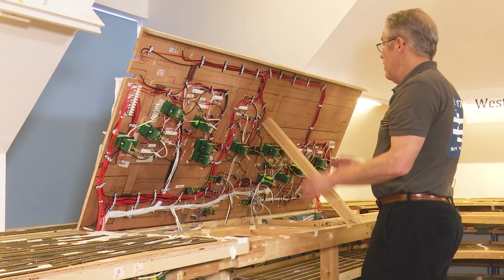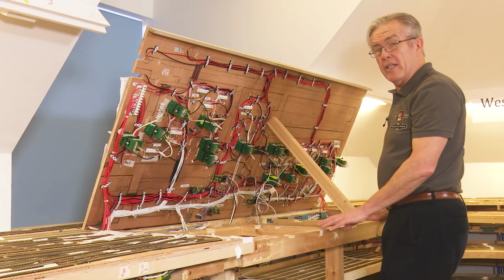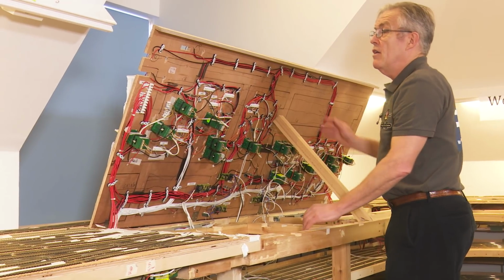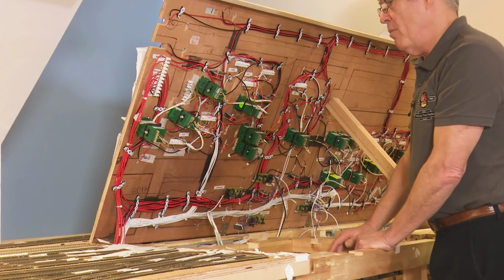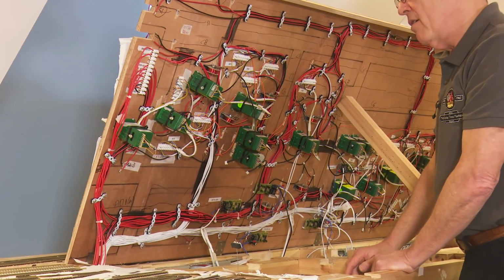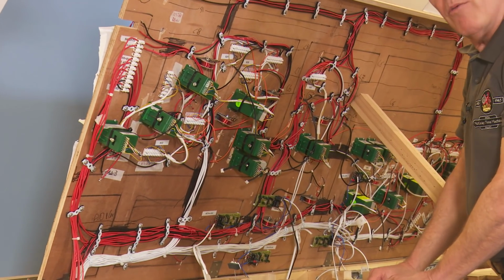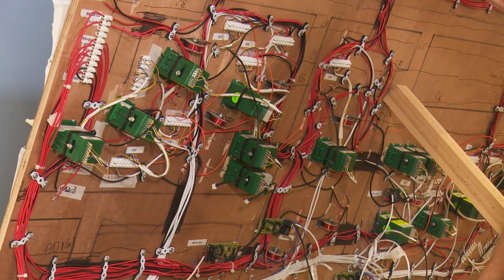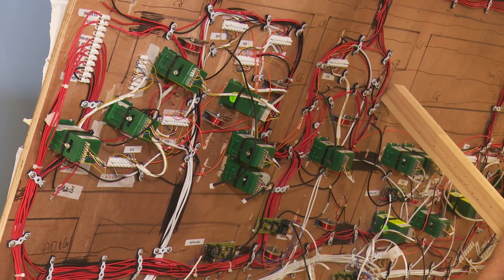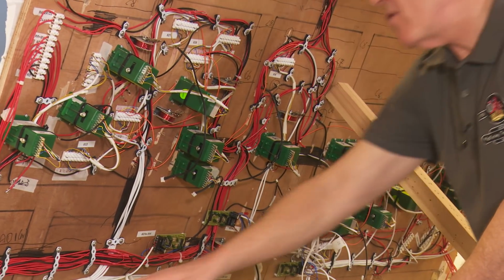So under here, there's just a sea of components, but let me try and break it down because it's very repetitive and quite simple. There's a ton of red and black wires, and that's predominantly due to the false principle, in my world anyway, that there's only two wires in DCC. The reason it's different here is because we use a lot of power zones and block detection sections, which I'll explain in a while.